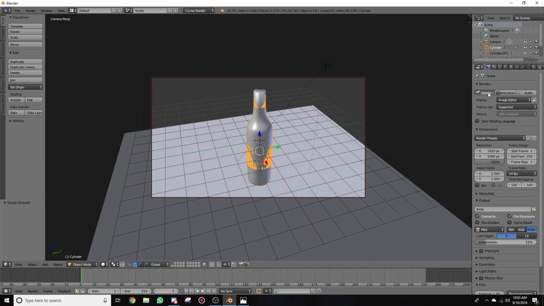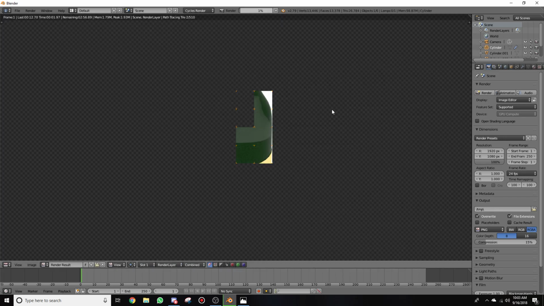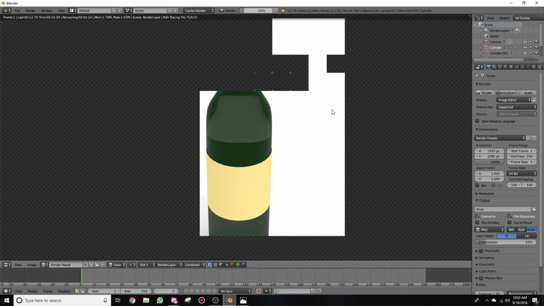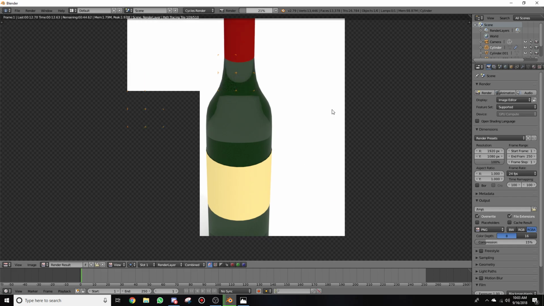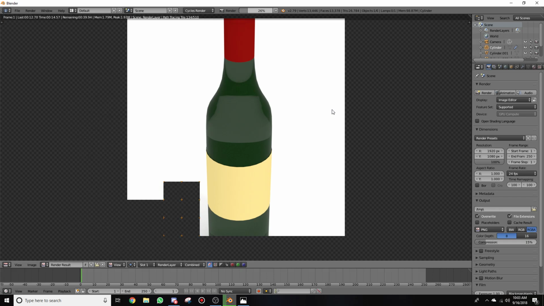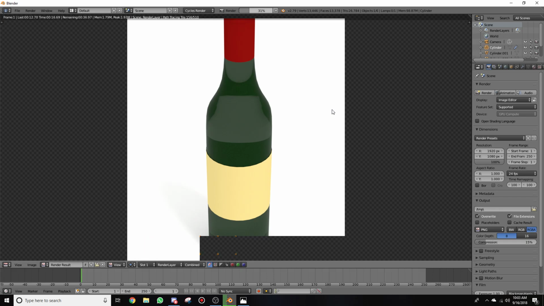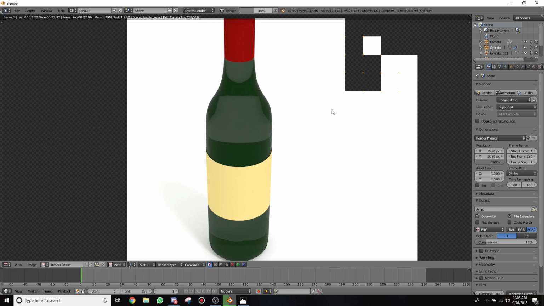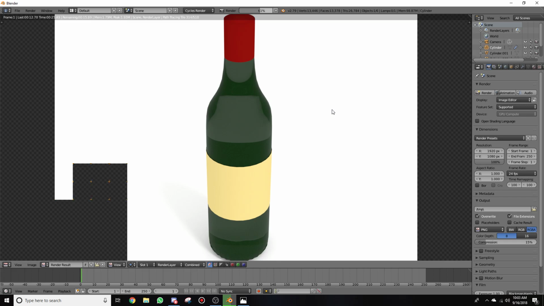Now we can render the image. That was my bad, guys. Now this should take a pretty short amount of time. Whoops, maybe the camera wasn't on the right. Yeah, it's fine.